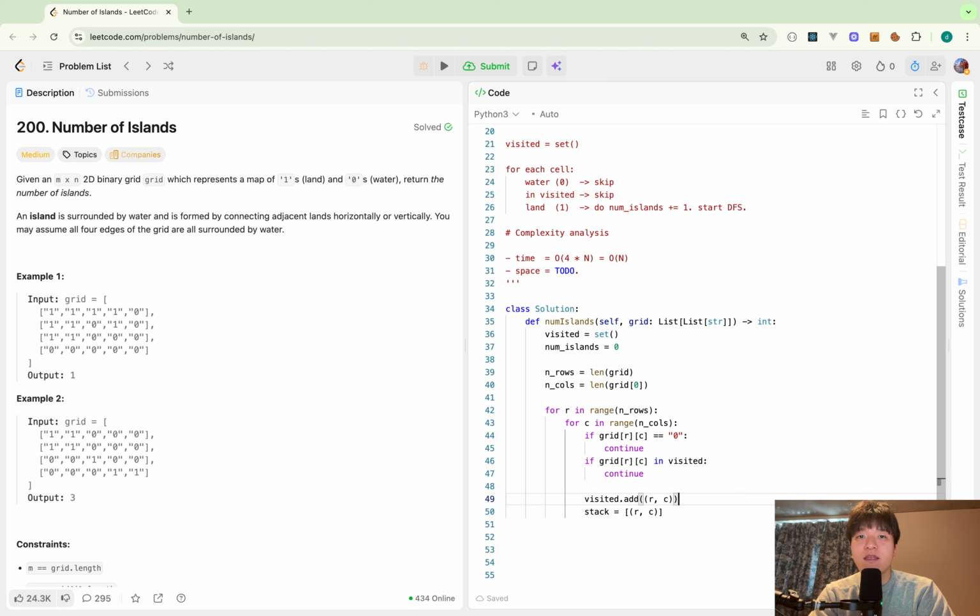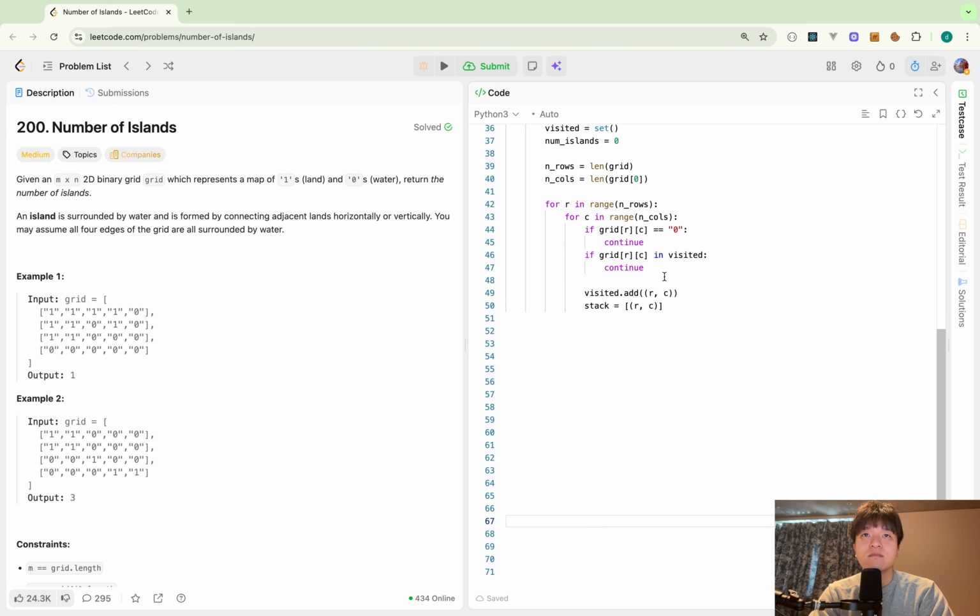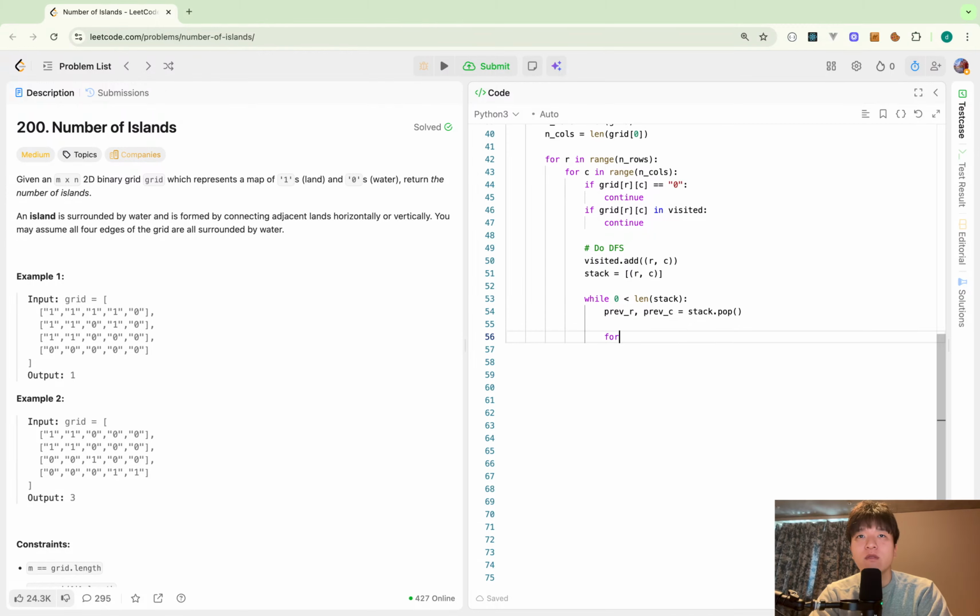Okay, this is marked as visited, and I create this stack for DFS. So here I take a look at the 4 directions.